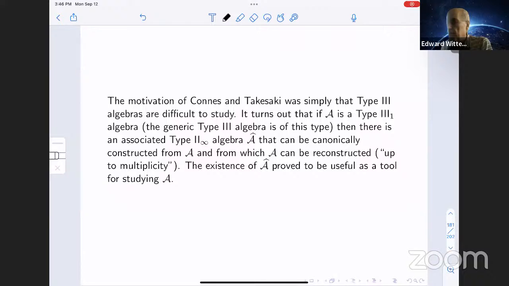Now, in this project, we're not really trying to study type 3 algebras, but we're stuck with the type 3 algebra. We'd be better off if we had a type 2 algebra. It turns out that when you include gravity, the Kahn-Takasaki mechanism is implemented, and the type 3 algebra is converted to the type 2 algebra that they use as a tool to study the type 3 algebra. So that's what I'm going to tell you in the last little bit.